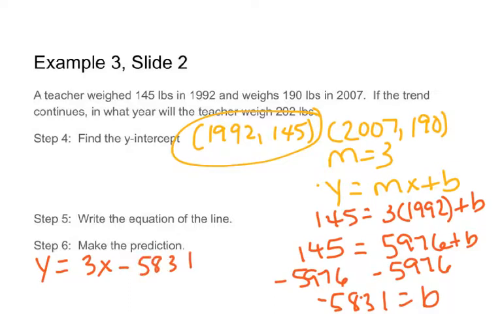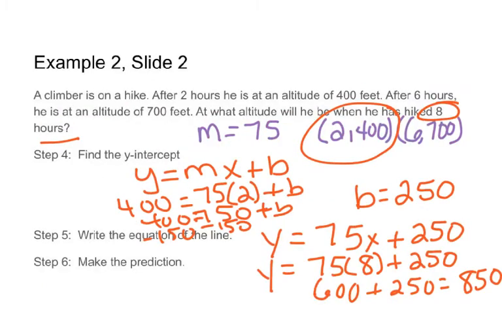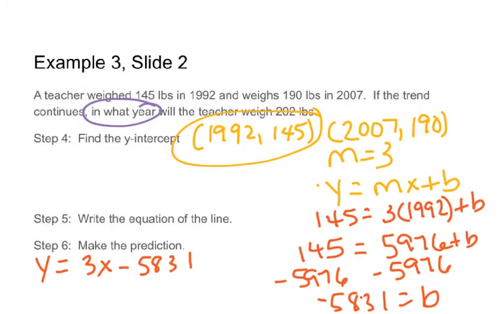Okay, and this time though we want to know in what year. So we want to find out the x value, because we want to know in what year she weighed 202 pounds. I'm sorry for skipping around. Let's get back on it. So in what year will the teacher weigh 202 pounds?